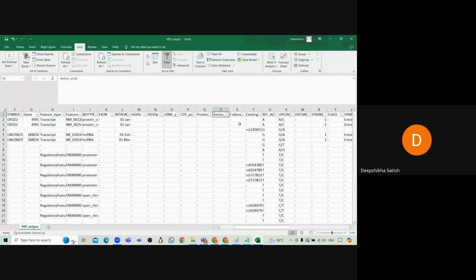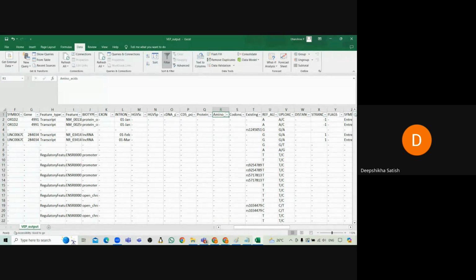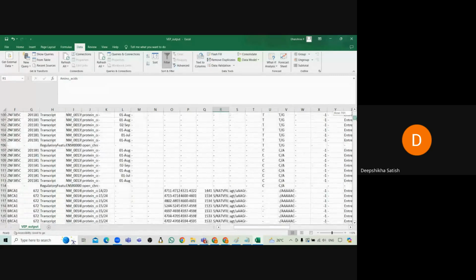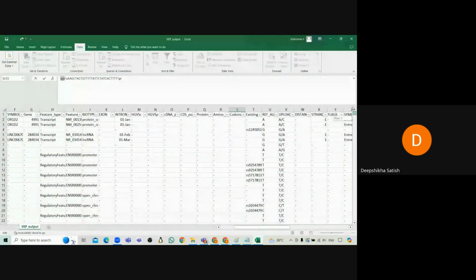Then here you have the codons information also. I will show you, previously there were this many amino acids, but later it was just altered to S. It means some deletion happened over here, and what kind of deletion happened is given at the codon level, mentioned over here.